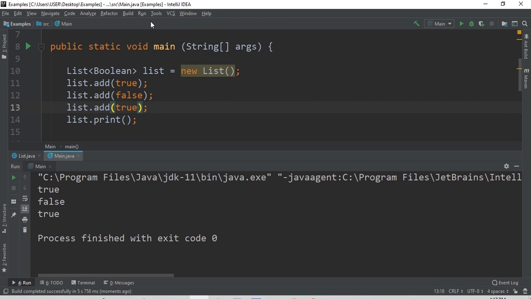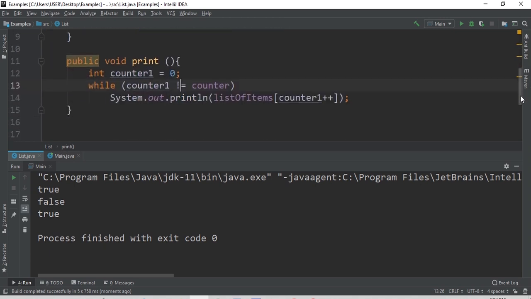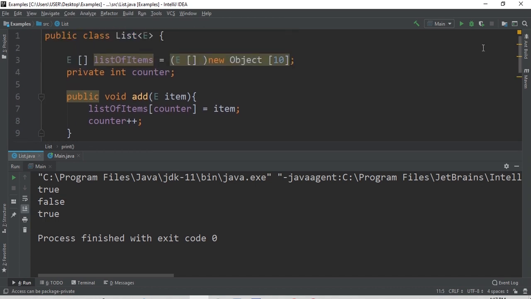This is how we build a generic class and use generic, and there is a way to use it without using this print, because this print is limited to some of the ways we are using in Java. Okay, we have list.